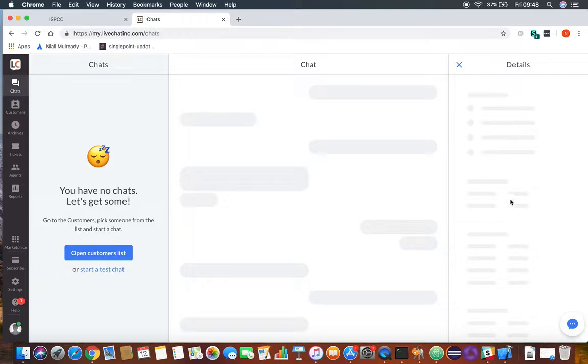The details column will have the details that that child has supplied. For example, their nickname and how many times they've visited the site. There's also another tab within the details that we will show you shortly. So without further ado, I am just going to have a child log in the site.